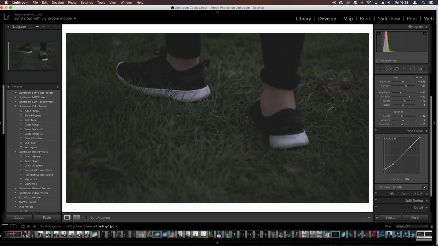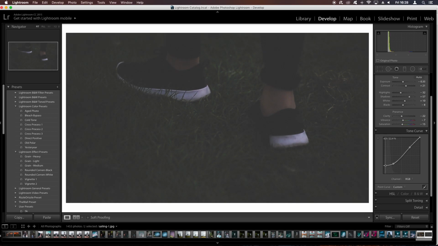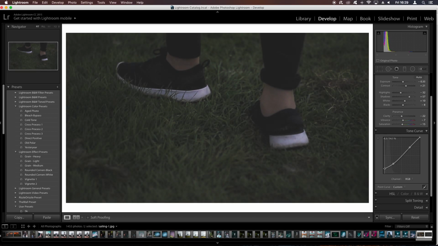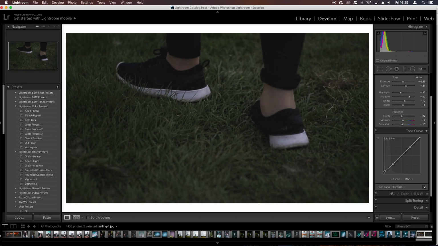Now the problem is that's quite a dark image, so if we pull it up too high we are going to get an incredibly faded image. It all depends on what sort of look you're going for, but I'm probably going to bring it up maybe to about there, add a bit of contrast by pulling that down. You can always add in more points. If you want to get rid of a point, just click it and drag it off and it gets rid of the point. So I'm going to add in a little bit of contrast, probably like that.